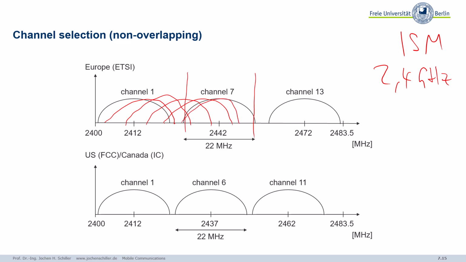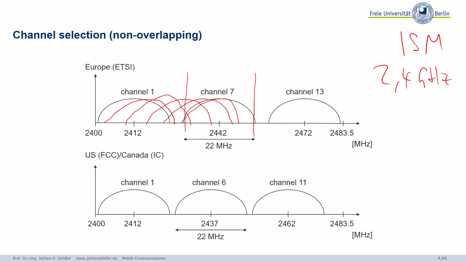And they all overlap. So what is the problem with overlapping channels? Well, sending in a wireless LAN is not coordinated between different wireless LANs. So if your neighbor starts sending on the same channel, this transmission will destroy your transmission. If the interference is too strong, your data will be simply cancelled out, or the interference is so high that the checksum fails. So if you stay apart, if you use channel 1 and your neighbor uses channel 7, then there's no interference, and you can send both at the same time.